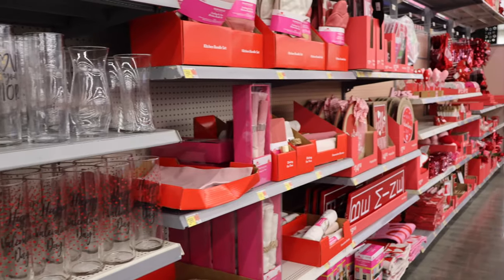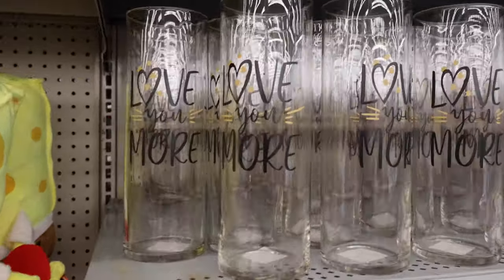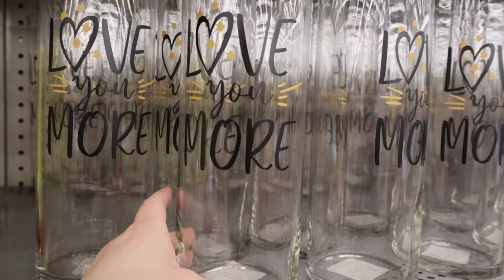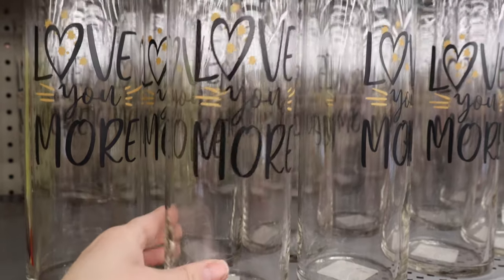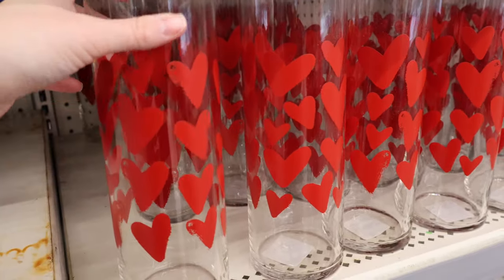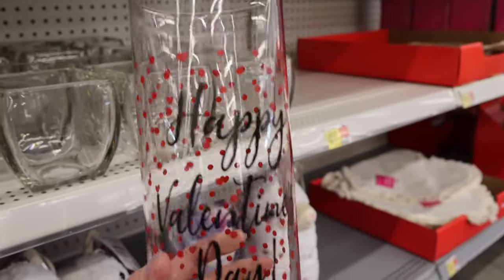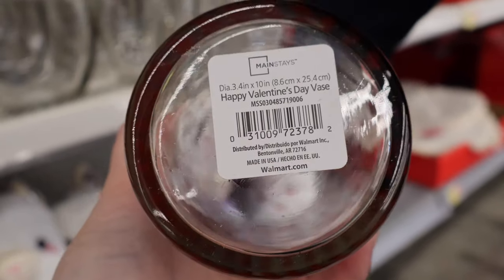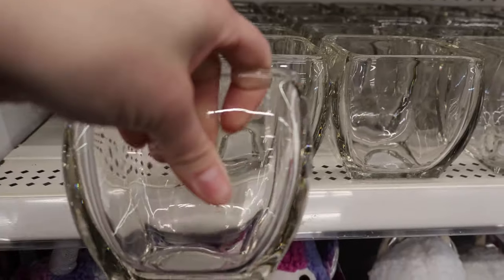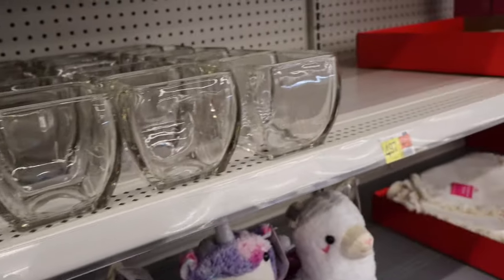On first impressions, the decor feels very minimal compared to other stores. I went over to the lawn and garden area and there was nothing Valentine's Day related there, so I think this is actually it — which is not much. This vase says 'love you more' — you could fill it with vase filler or flowers. That is $4.97. Same size vase with hearts on it — also $4.97. Charlie just found another one that says 'Happy Valentine's Day' — same size, 3.4 inches by 10 inches.